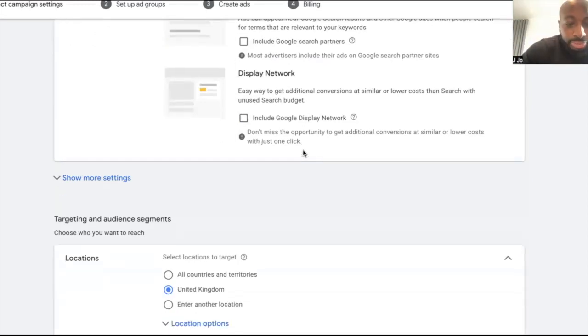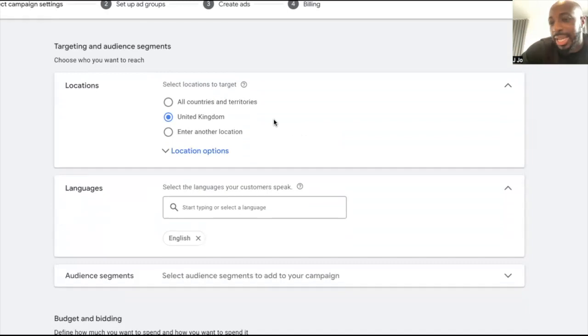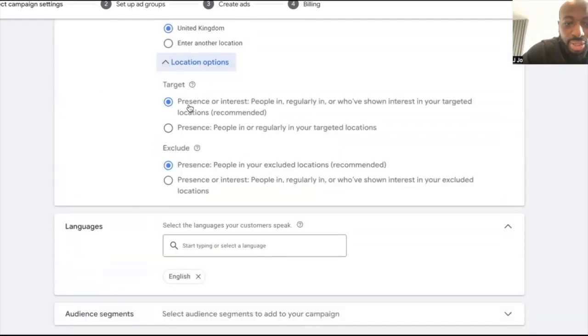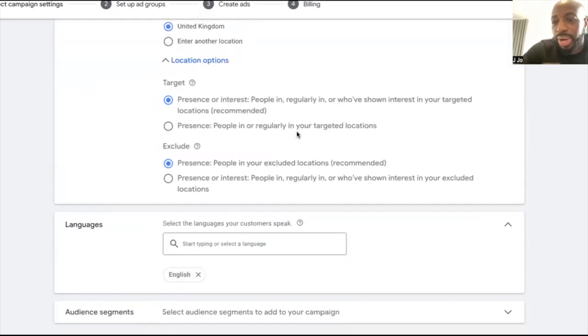Now, once you've done that, scroll down to locations. And let's say my hair salon is in London, right? So United Kingdom, and then you've got target, presence or interest. What we can do is leave this as United Kingdom, and you can make your changes here, depending on how you want to do it.